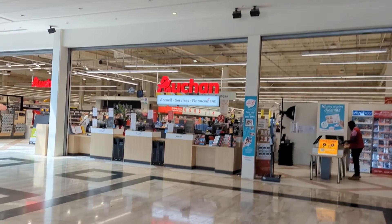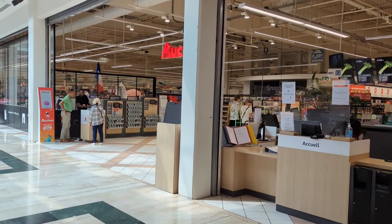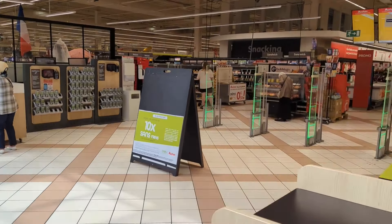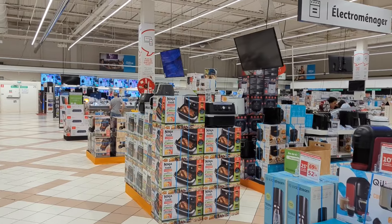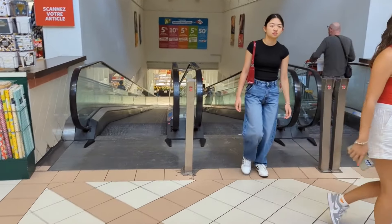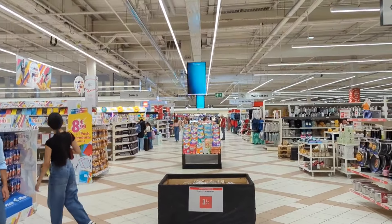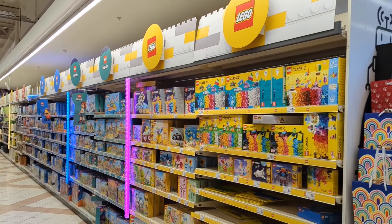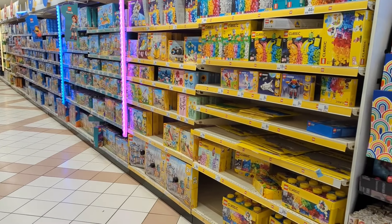So we're now going into Auchan, which is a massive French supermarket. I mean, it is huge - look how huge it is, it's all the way down there. And they're bound to have some Lego. Upstairs is all the homewares, accessories, and clothing. Oh look - there's the Lego sign, and more importantly, Lego. They have got a whole aisle, both sides of Lego, and there's no one in there apart from someone stocking a shelf. Let's have a look.